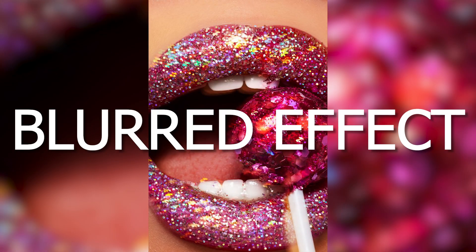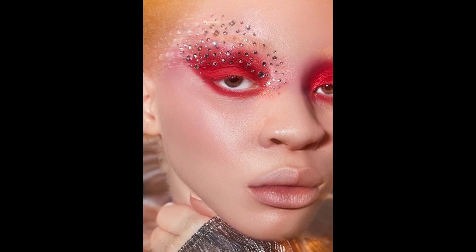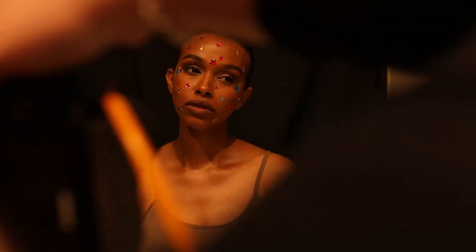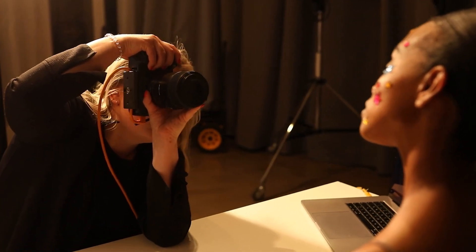For the third photo effect I've got something very special. I love to work with the blur effect. It creates movement and dynamic to certain kinds of looks and brings a party vibe to beauty shots. I recommend using glitter or something that can reflect the light to amplify this effect. You need a little bit of practice for this advanced setting but you will get it quickly if you try out different things.